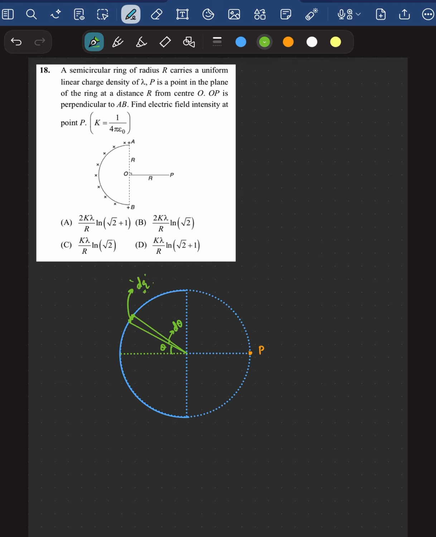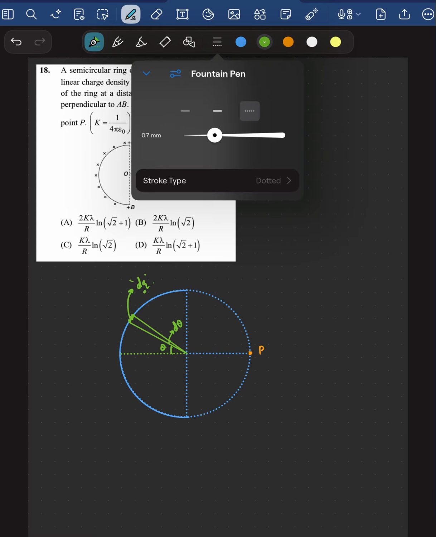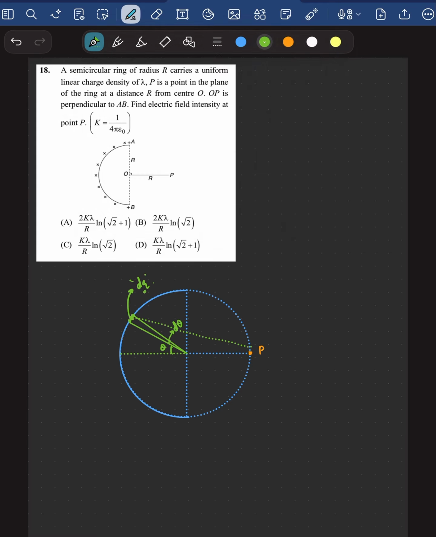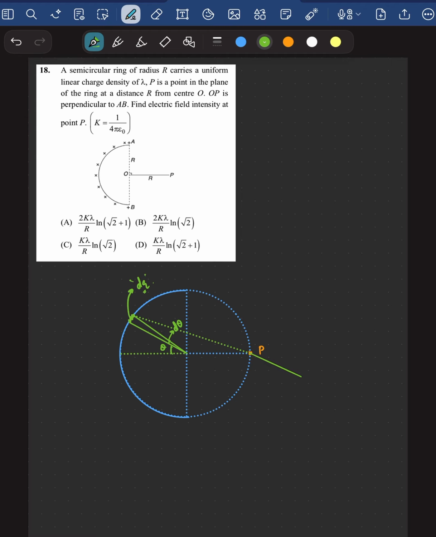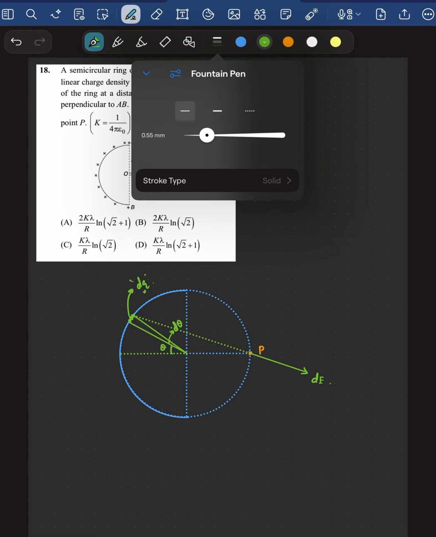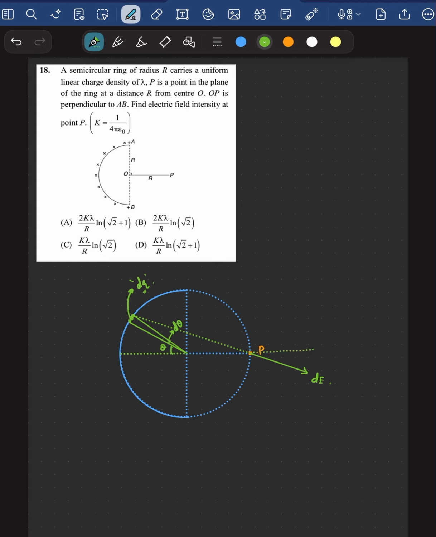But now here we need to calculate what will be the field due to this dq at point P right now, not at the center of the ring, which was the derivation which we had done in class, right? So we need to now calculate what will be the field due to this at this point P over here. So your field due to this dq at this point P would be in this direction, right? And you notice symmetry will be there over here, right? So let me describe this field as dE. And we know that if we calculate the field due to all of them, we'll only have an x component of field over here, right? So already noticing some points in this case.